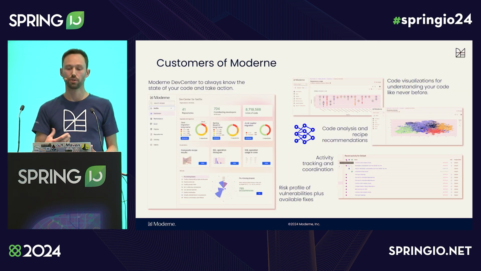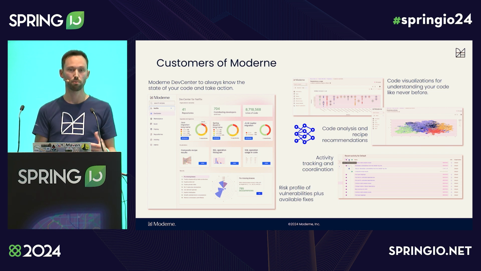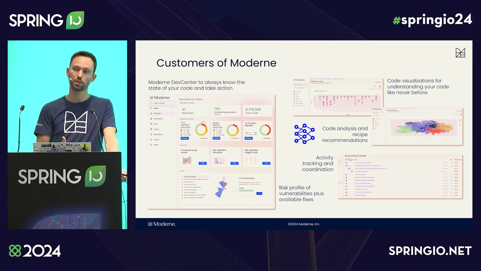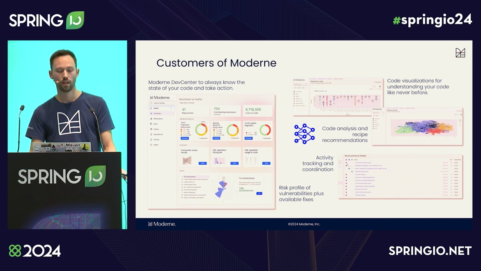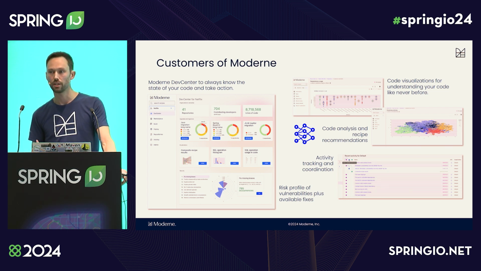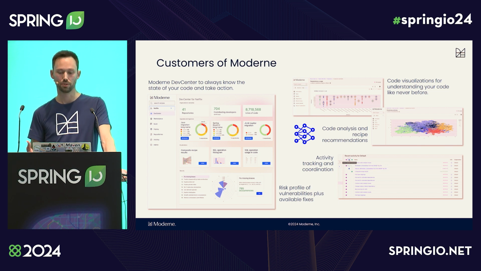Customers then come to Modern to make it easier to manage their software. And while we have both small and larger customers, often these are large financial institutions. There's a good chance if you open your wallet, you will find 1 or 2 in there. And these customers, they like predictability. They want accurate and repeatable code changes. And if you had 1 million lines of code to maintain, so would you.